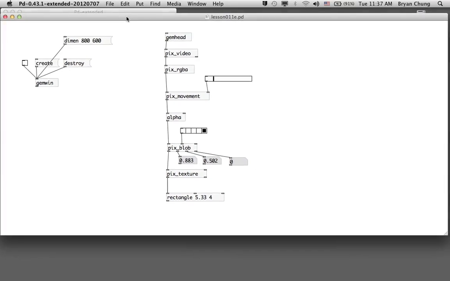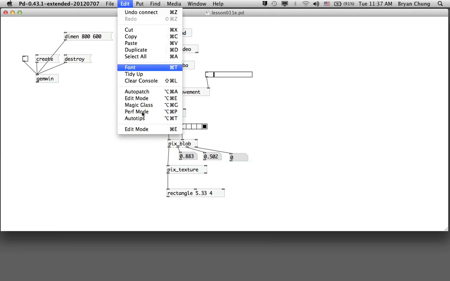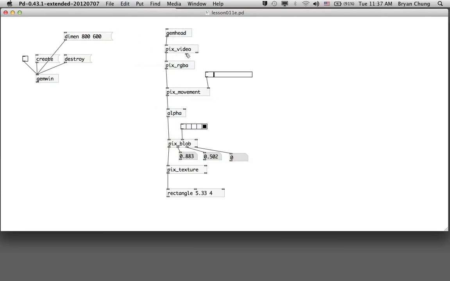Same as the last exercise, the next step is to create an object which moves according to the movement of the user. In this case, we'll make use of two gem head objects. The first one, this video, we put on the bottom layer.